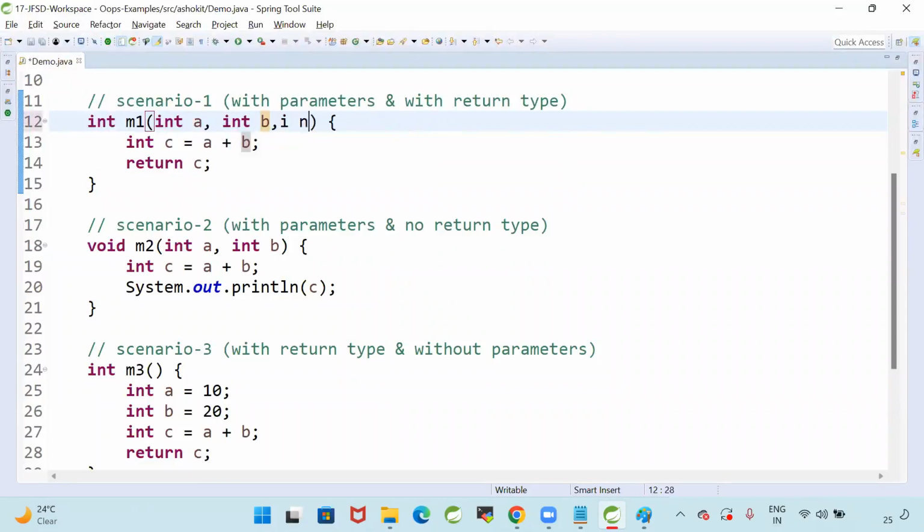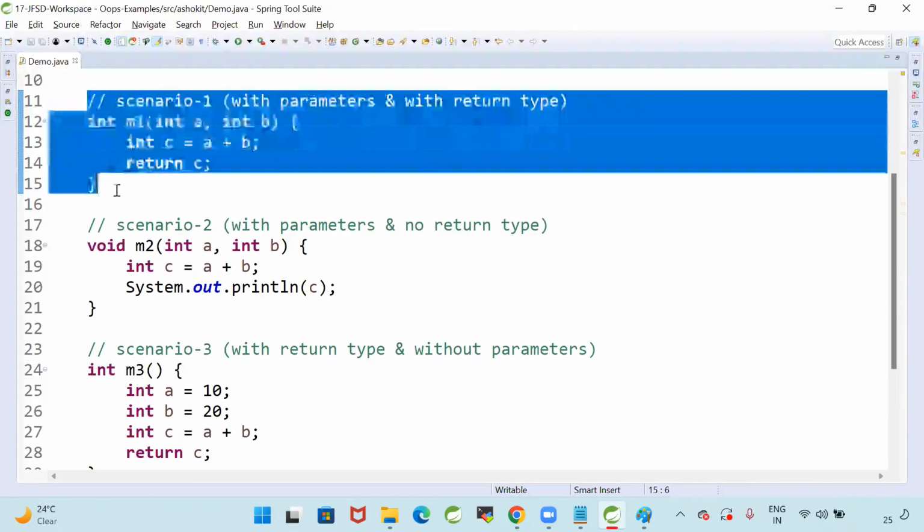For example, I am taking int x. Is there any use of that x variable now? That is called an unused method parameter. My method is taking int x as a third parameter. Am I using that parameter in the body? Then what is the purpose of it? Is there any use? No, that is called an unused method parameter. We should not write unused parameters. If you really want it, then only take it. If you don't want it, then don't take it. Now remove it.